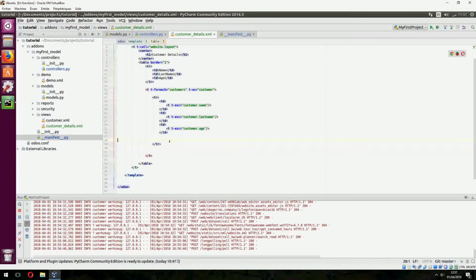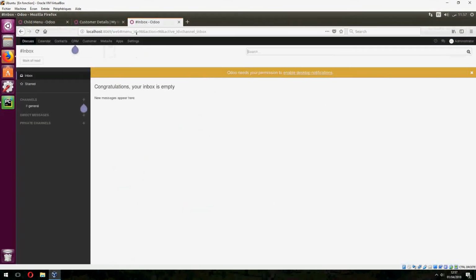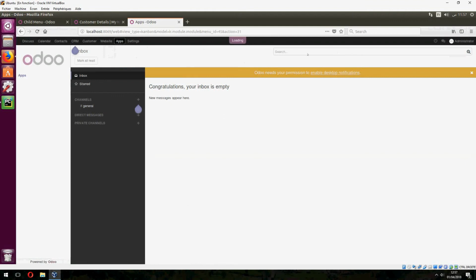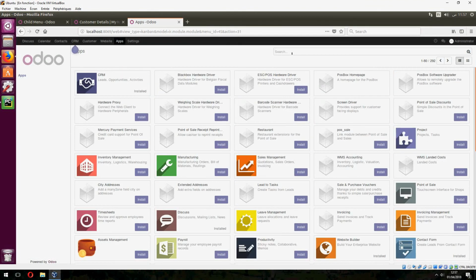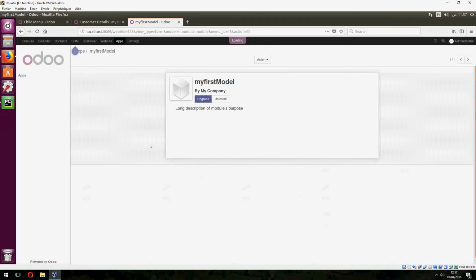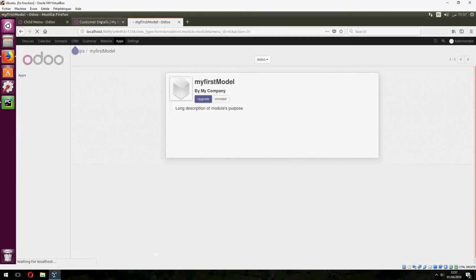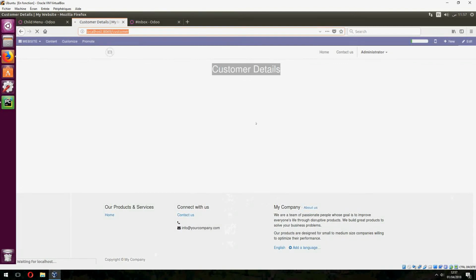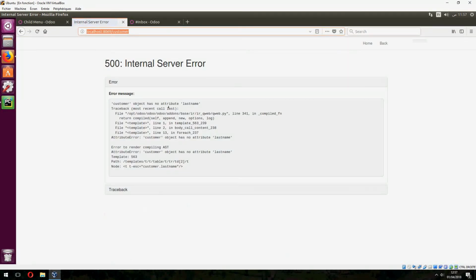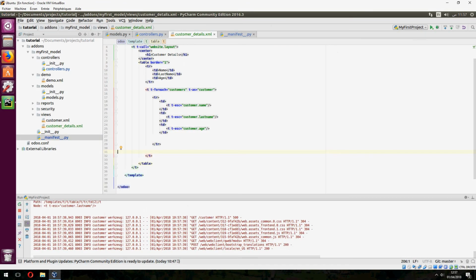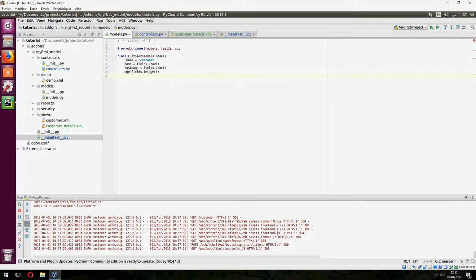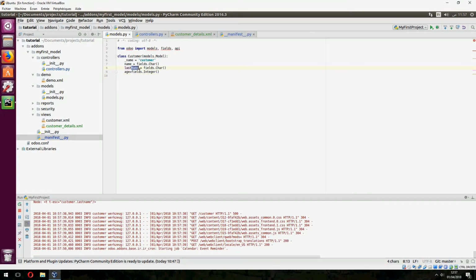Okay, let's try now. Let's update and see what happened. Okay, there is an error: customer object has no attribute last name. Let's check together, because the N is in uppercase.